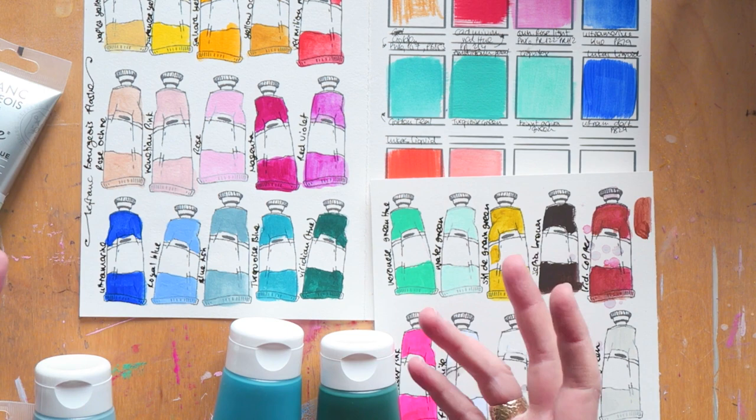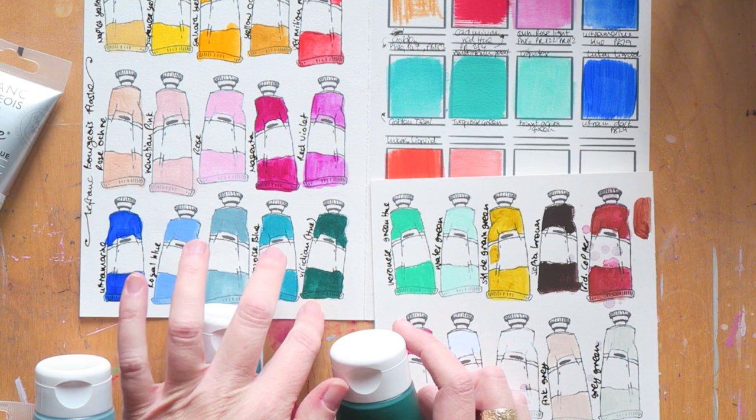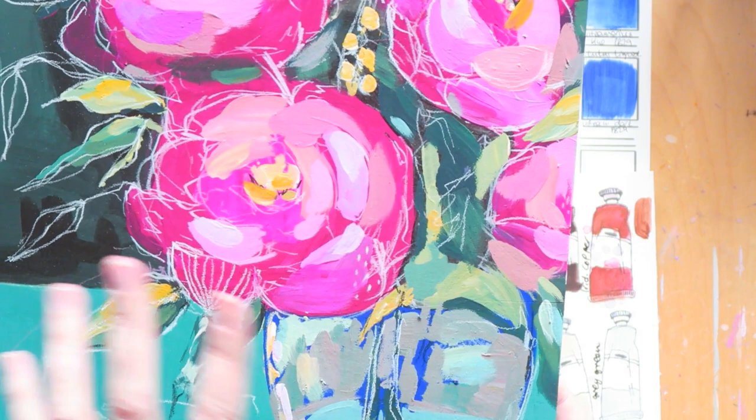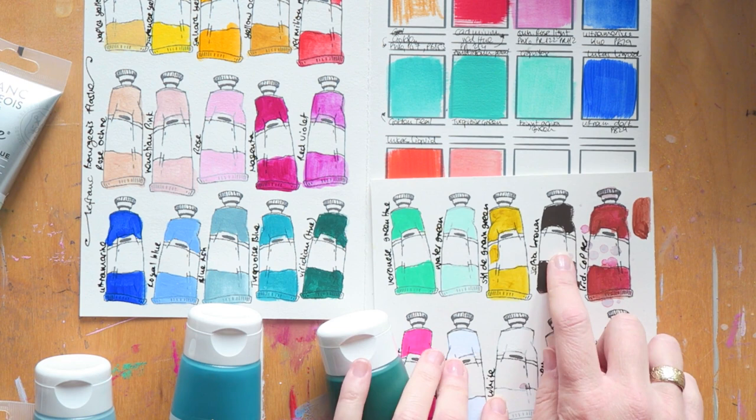And then this one is Viridian. I don't know how much I'll use it as it is, even though I do enjoy having some red, dark greens for my paintings. So I could use that and maybe mix it a little bit with the sepia brown.